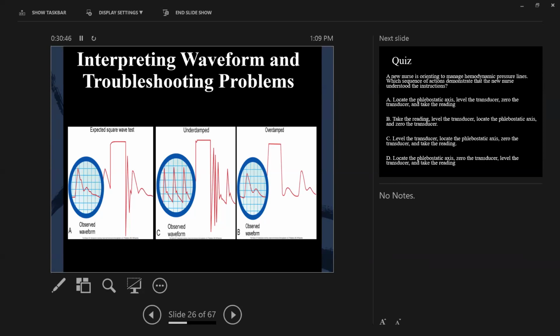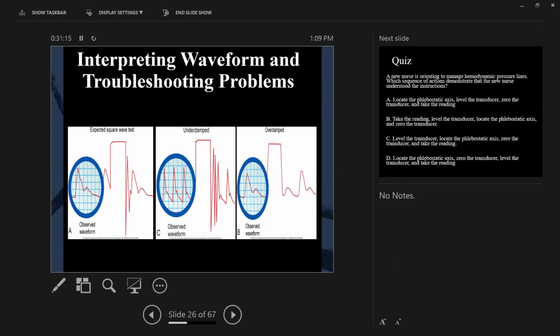Everybody got that? So we lose our waveform, and until I let go of that blue pigtail, it's going to be flat like that. Once I let go, it has these oscillations afterwards. This is what's expected in a normal square wave test. It tells me, hey, that's a pretty accurate waveform. We should have a couple of oscillations. Do you see them right here? Doot, doot, doot. A couple of oscillations and then right back to our waveform.